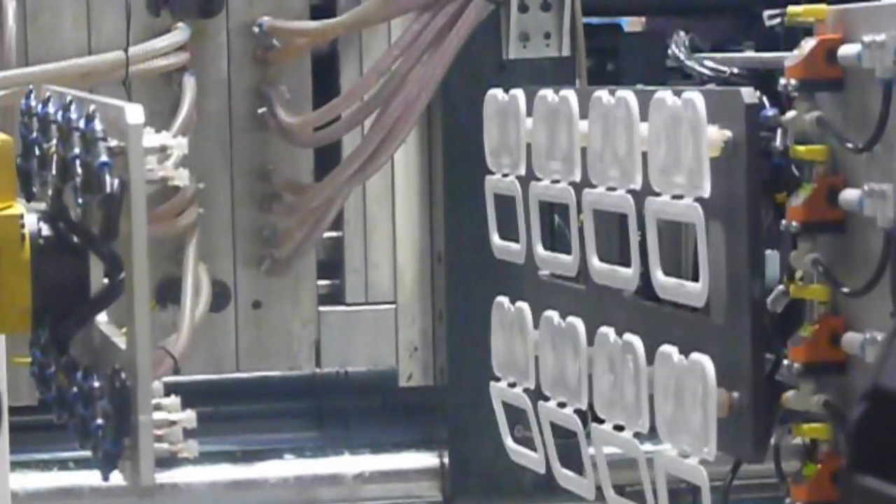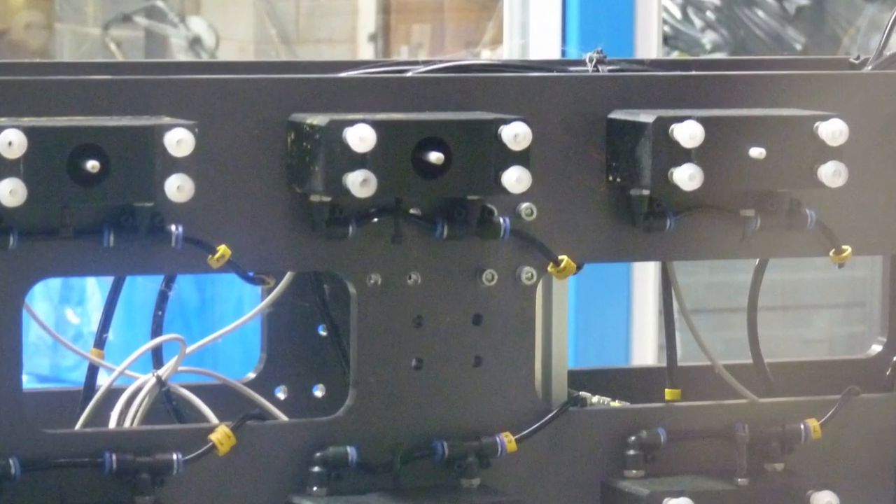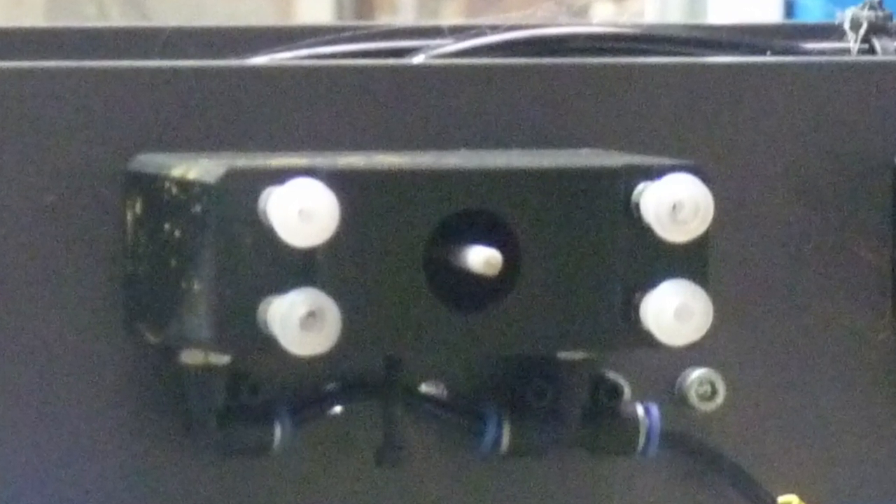This video clip shows the process of pinning flat labels to an 8-cavity mould tool, using Meach Hydra's powered by one Meach 994 IML controller. This designer mandrel uses vacuum cups as a method of transferring labels from the label feeder to the mould tool. Behind each one of the 8 labels is a single Meach Hydra pinning head. The number of pinning heads required will be determined by the surface area of the label.